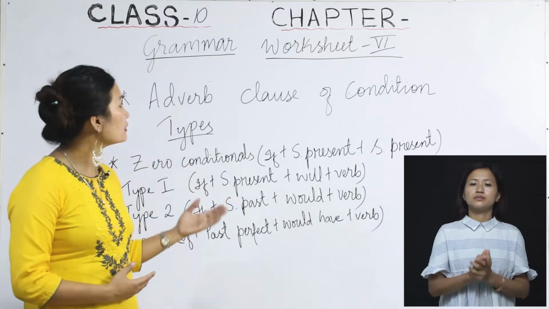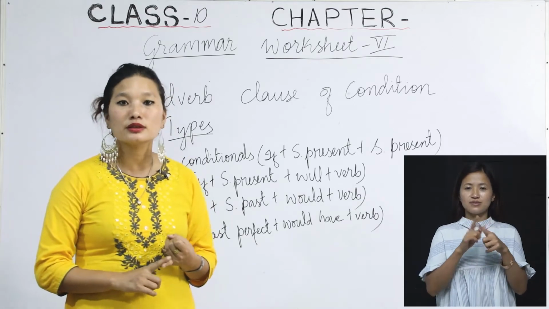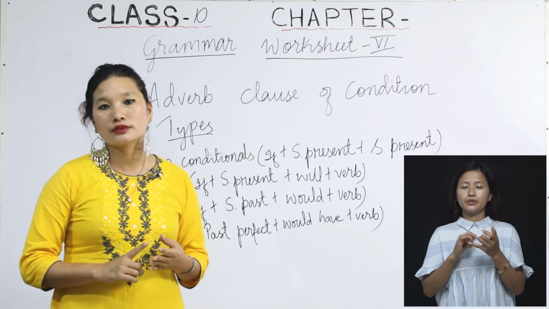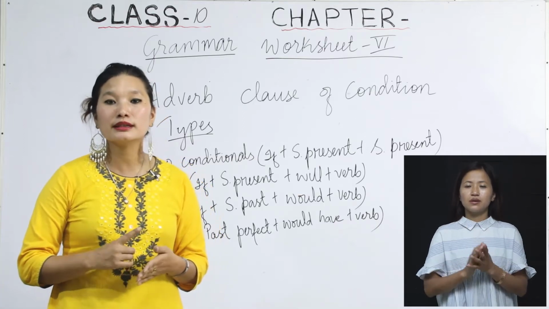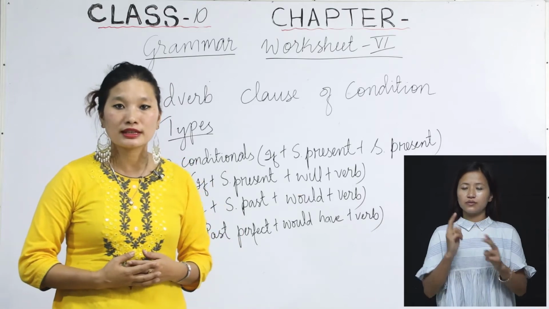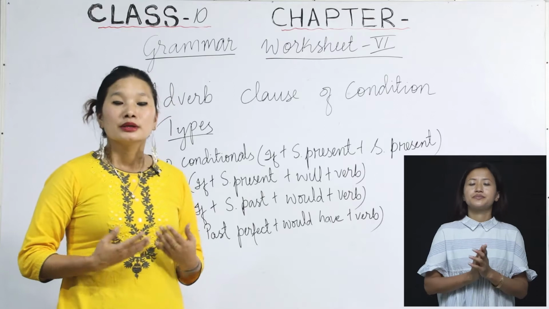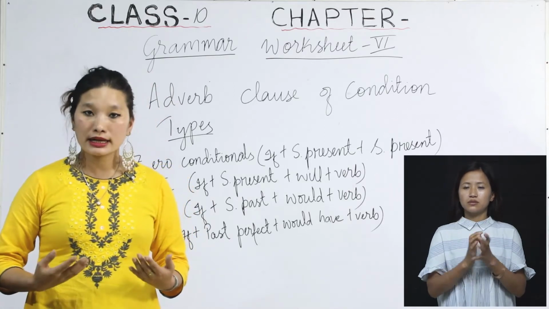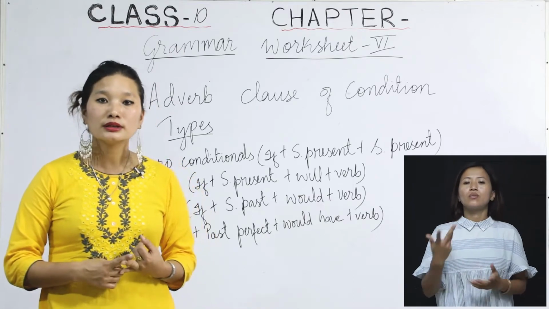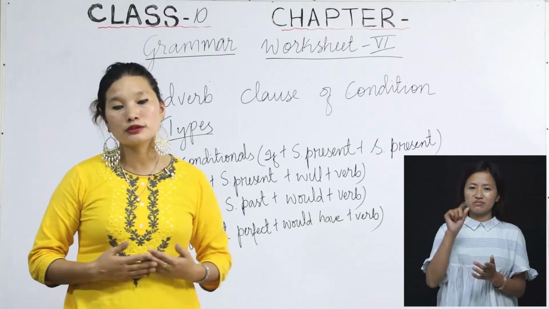Okay, and in adverb clause we saw that an adverb clause of time will be there, clause of place, clause of condition, clause of contrast, clause of purpose, and then we also have adverb clause of manner, which I could not explain in the previous class. In an adverb clause of manner, we will get to know how an action is done. We have learned about when it is done, where it is done, why we have done all those things, right? But we could not do the adverb clause of manner.